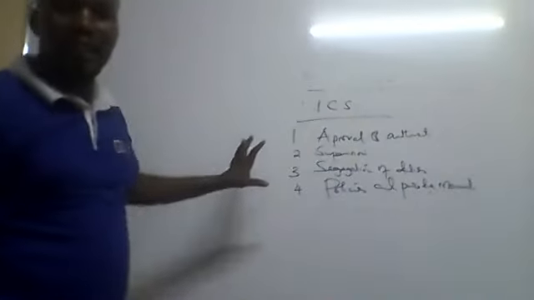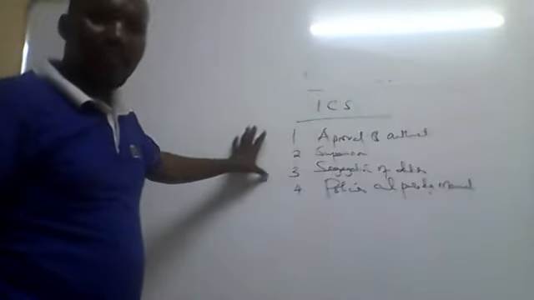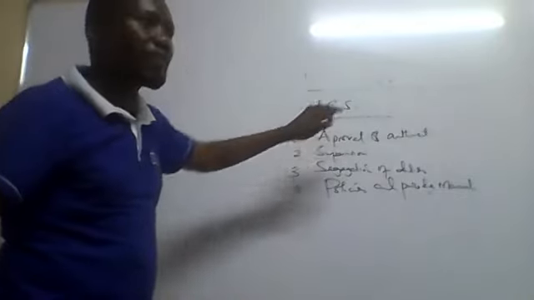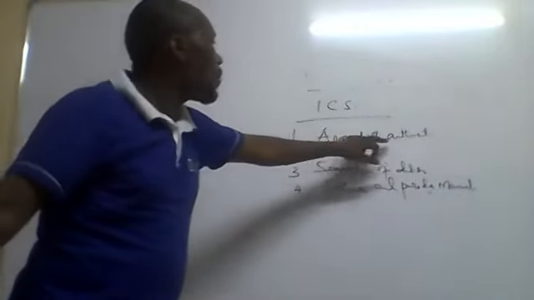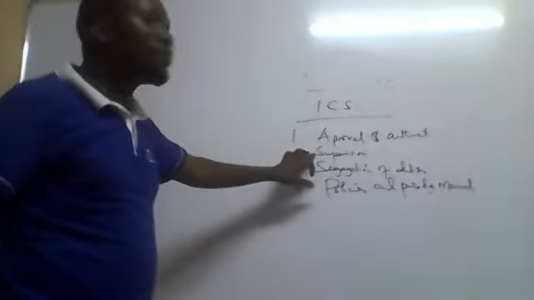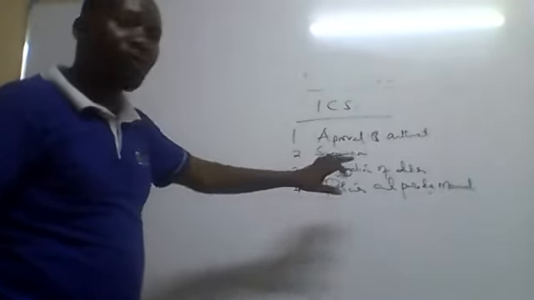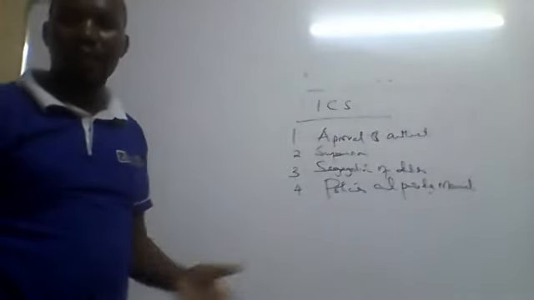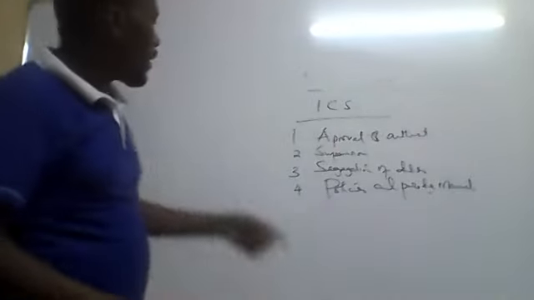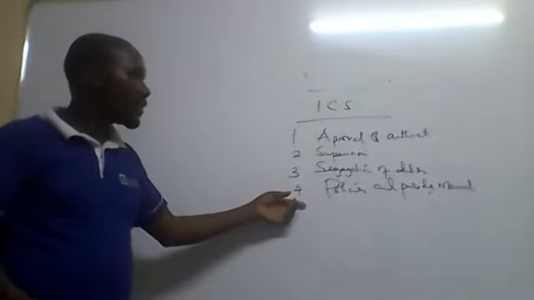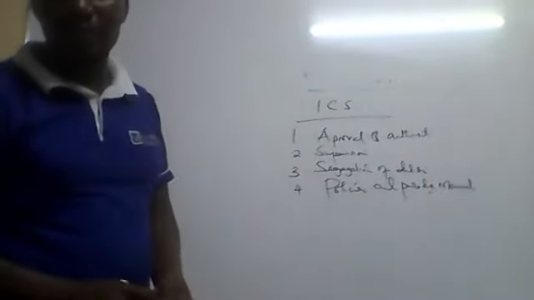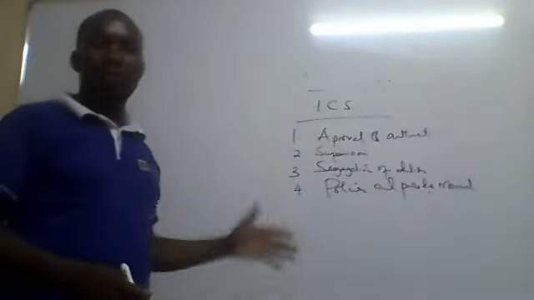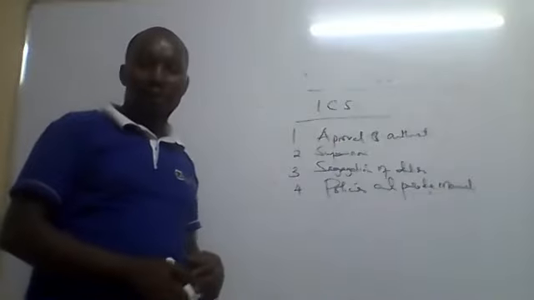From the business side, they need to ensure that these ones are there. These are the things that will help them to have a strong internal control system. There must be people who approve or authorize anything. There should be a supervisor. There should be segregation of duties. Si ati mtu mmoja ndiye anafanya kila kitu. At least tunajua huyu anafanya hii, huyu anafanya hii. Sasa, then we have policies and procedure manual. Thank you very much, Juliet. Segregation of duties. Now, those are examples of internal control procedures that we need to put in place.